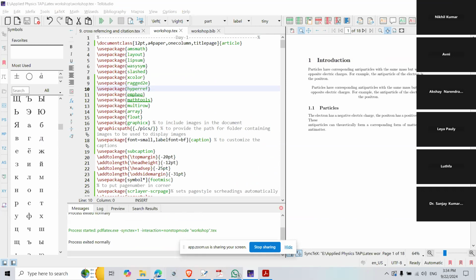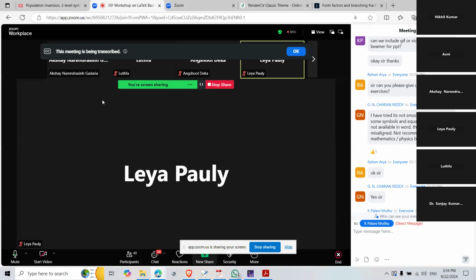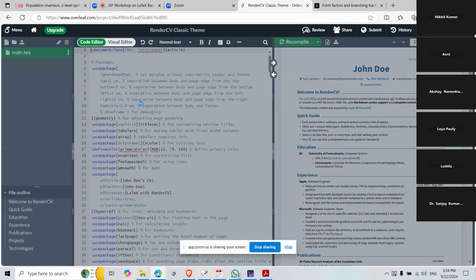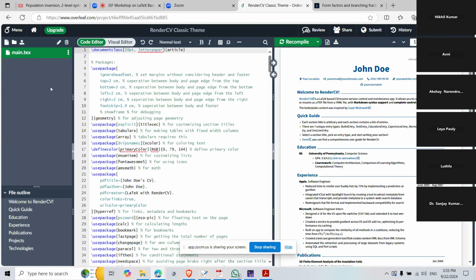About Overleaf. So you see that there's the Overleaf, right? Once you create a new project, then the main.tex will be automatically generated by Overleaf for us. Then you have this facility here. Can you see the screen? Then we have upload folder. Upload. So what you do is you create your .bib file, and then upload it onto Overleaf into your package. All right, and then you can cite the references. Clear?